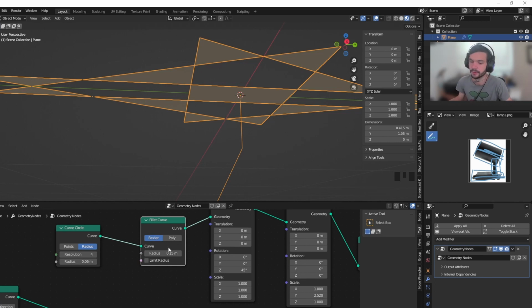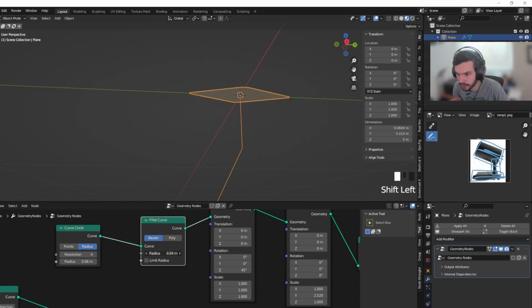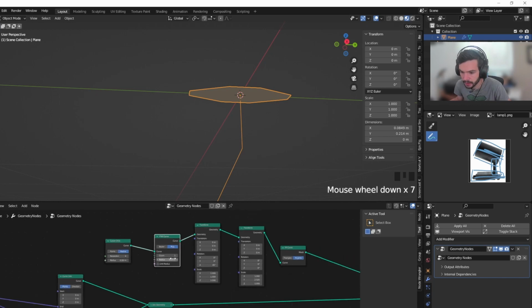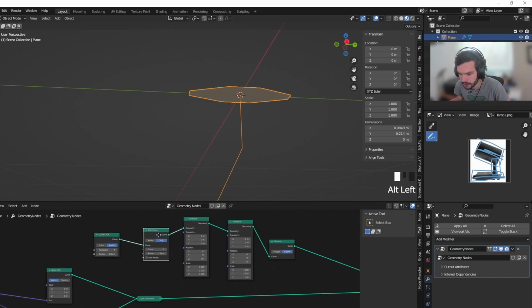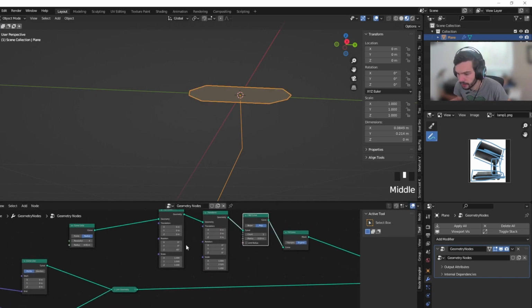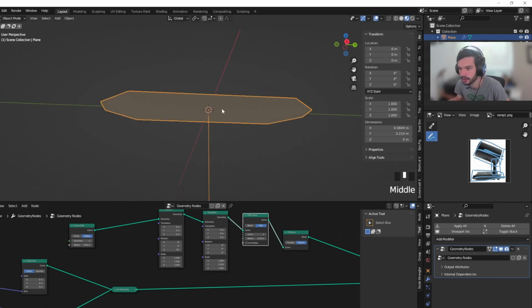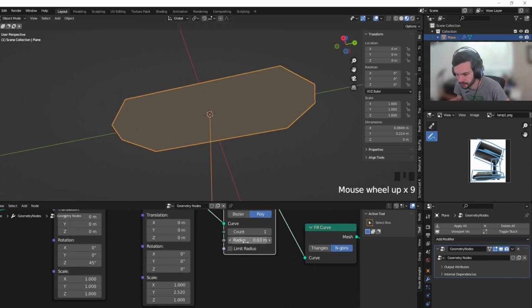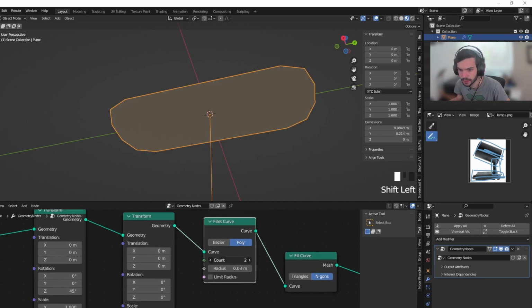We don't have a bevel node yet, but we can change the radius a little bit and then just go for poly. Actually, yeah, if we put it after we transform it, our fillet works much better. Yeah, if we put it on poly, we can change the count and make this round.